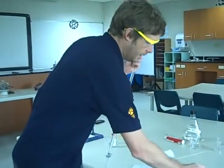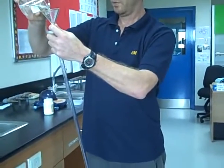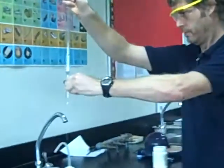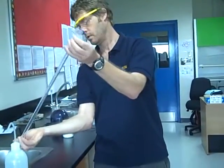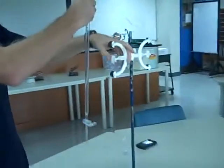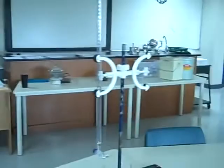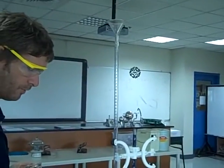I'm going to rinse my burette with a little acid — just a little bit, I don't want to waste my acid. Through the tap, and then hold it almost horizontal and rinse that out so we get all the sides of the glass covered, and let that out. Then over here to my burette stand. Please make sure you don't keep your conical flask under because if you spill any of the acid into there, you have to start again.